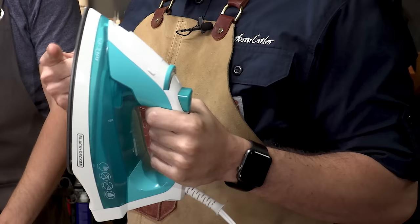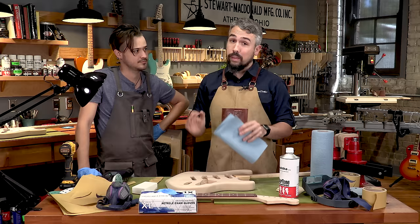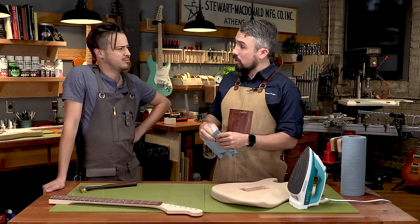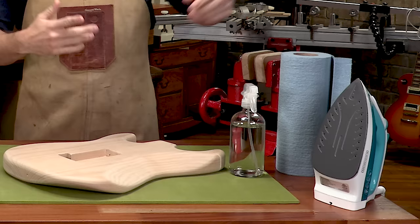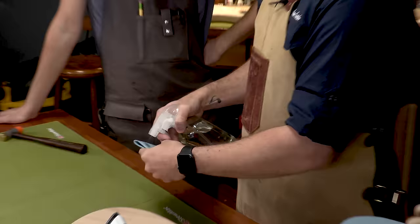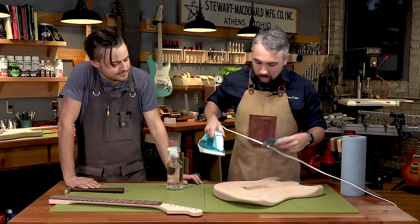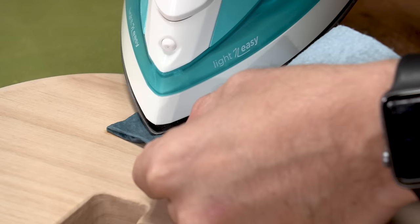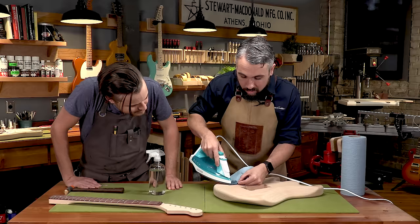It's important that the cloth you use is lint-free and has no dyes, stains, soaps, or chemicals that can leach onto the wood. Don't put any water in the iron — leave it dry. Instead, get your moisture from a spray bottle filled with distilled water or purified water. The reason you don't want anything other than distilled water is because impurities like chlorine can actually stain the wood. Preheat your iron to the highest temperature, apply a little water to the corner of the towel, place it on the dent, and carefully iron — using just the toe of the iron into the dent, not laying it flat, so you don't accidentally heat up sections you're not trying to repair.